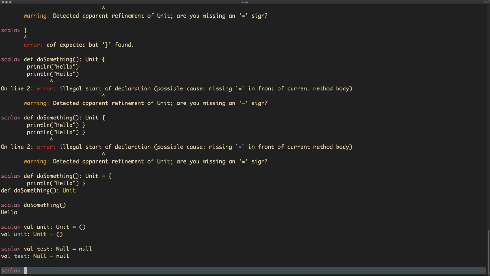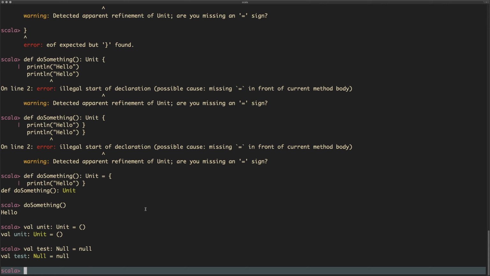Now, the thing is that in Scala, the only reason we have null is to provide interoperability with other JVM languages like Java and Kotlin, for example. So the use of null is completely frowned upon. You shouldn't really use it if you're writing Scala code. There are better options, such as Option. Oh, that was a terrible joke.